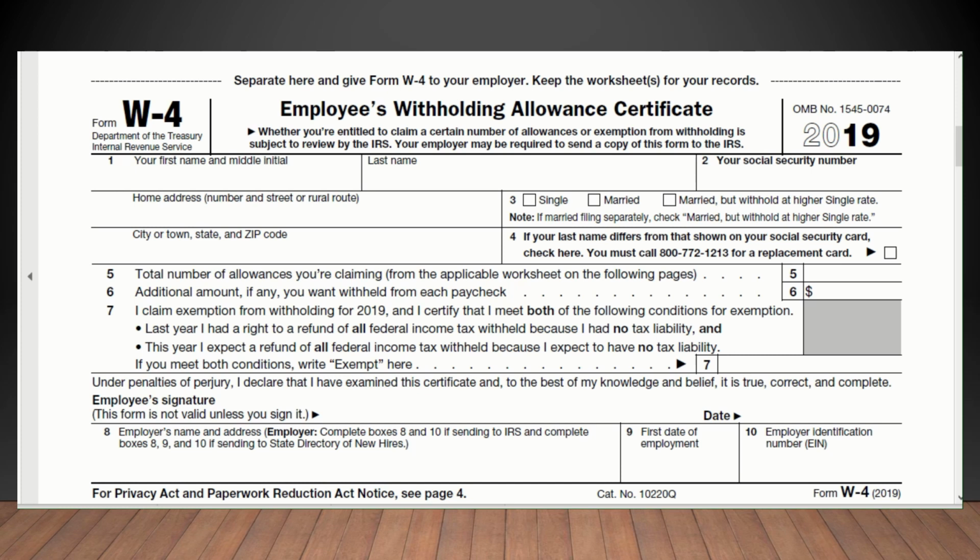And not only that, you might just have a part-time business, but you might also have a job to go with your business. How do you know how to fill your W-4? I'm sure most of you have seen these forms. So today we're going to go through and talk about how to fill this form so that you're withholding the right amount and that you don't owe at the end of the year.